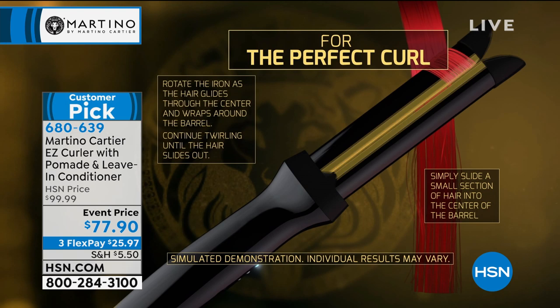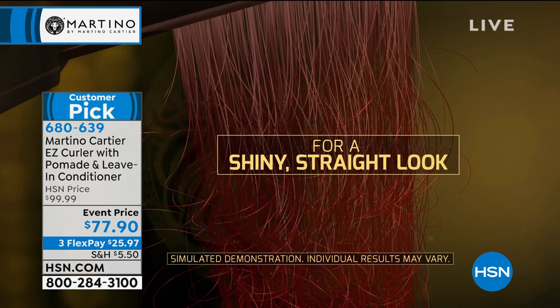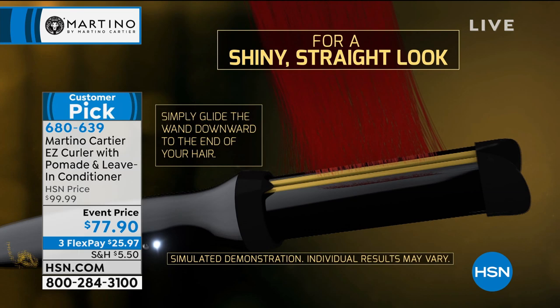Now, in this video you're seeing, it's the same thing. The hair automatically went in, you turn it. The minute it comes out, pull the iron away. The reason I keep saying that is because many of us in the hair world, including you at home, will put your curling iron in your hair and wait.